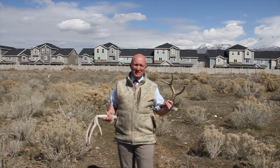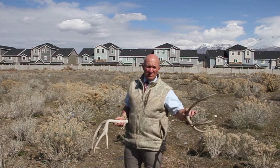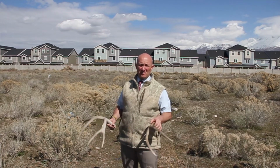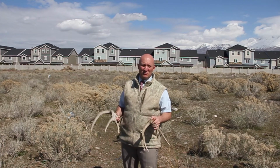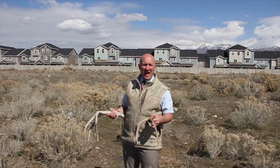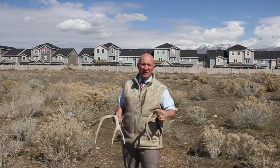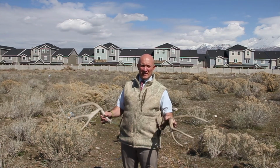Okay, so that's what it looks like. Now what I'll do to finish this session up is just like I did yesterday, I'll start moving them a little bit further away from the silhouette so that she has to go to the silhouettes and then search a little bit. I'll mix in a couple of different antlers. I'll still apply the rax wax to each of them. And we'll just finish up. I'll probably just be here another 10 or 15 minutes, if that, let her get used to this, and then we'll pick up from here tomorrow, next time, when we'll get the sheds out into a little bit more cover where she's actually searching in the cover for them.